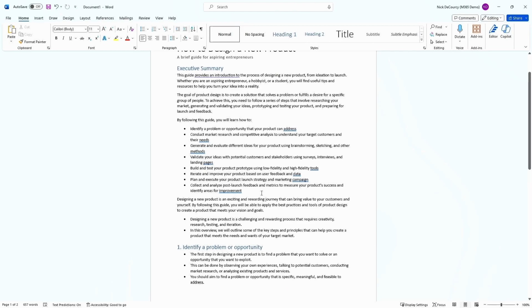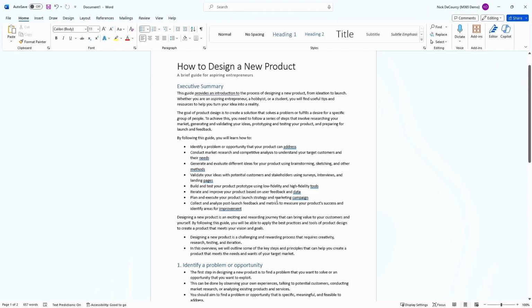Now, one of the things that I do find interesting is that the output that Copilot creates for you disagrees with the suggestions that Editor has in terms of making your text good. So I think that is an area of improvement for Microsoft. Now that's kind of the first experience of using Copilot.